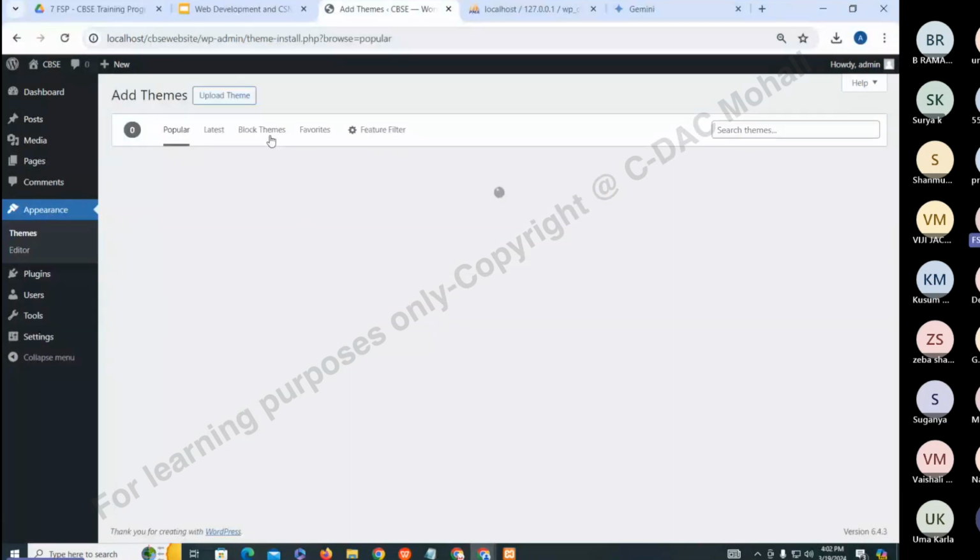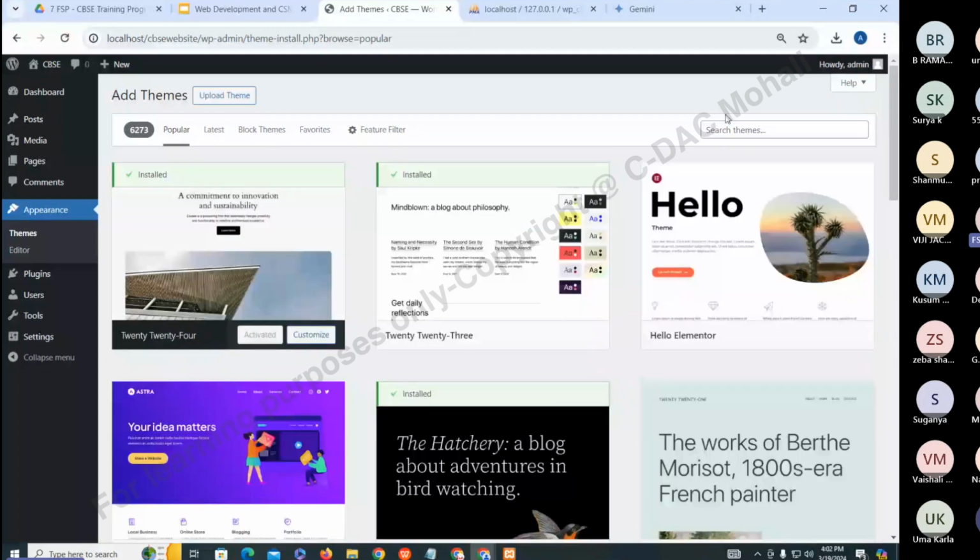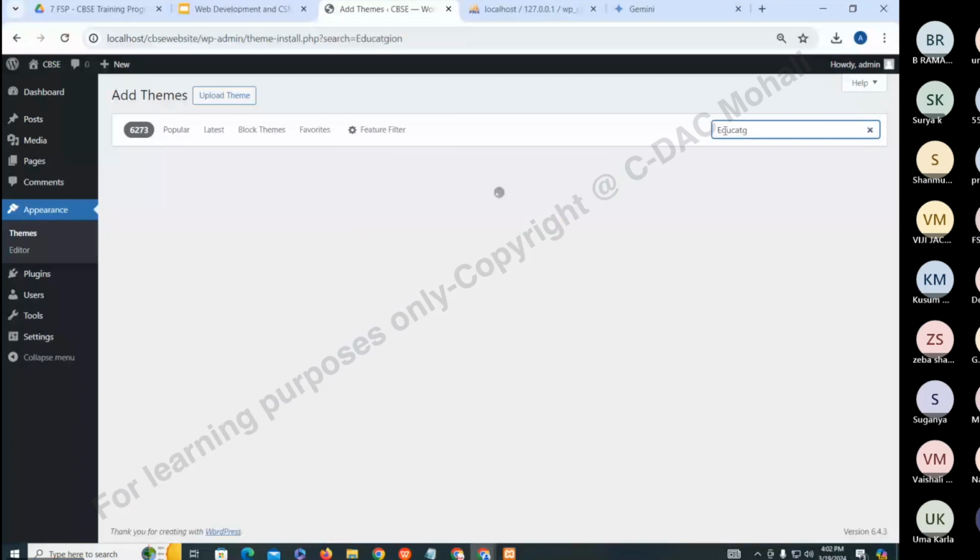This is the Themes section, and for example I want to search for a theme related to education.